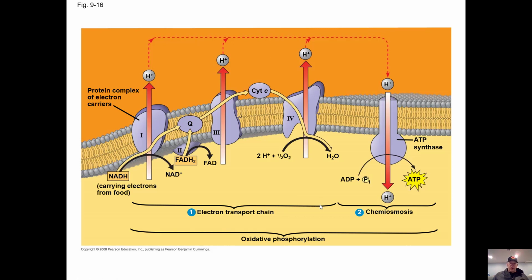Okay, so what's going to happen is that hydrogen is going to diffuse through this enzyme right here called ATP synthase. Sometimes it's called ATPase. When I was in school, it used to be called ATP synthetase. Either way, it's still the same protein and it does the same thing. So those hydrogens diffuse through ATP synthase, and the kinetic energy from the hydrogen ions is utilized by this protein to help fuse phosphate to ADP to make ATP.